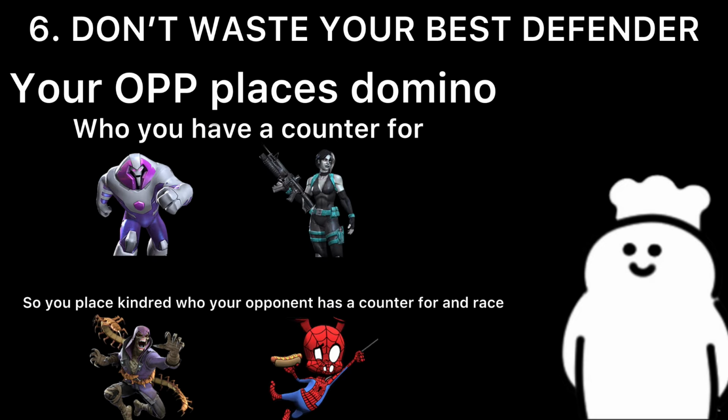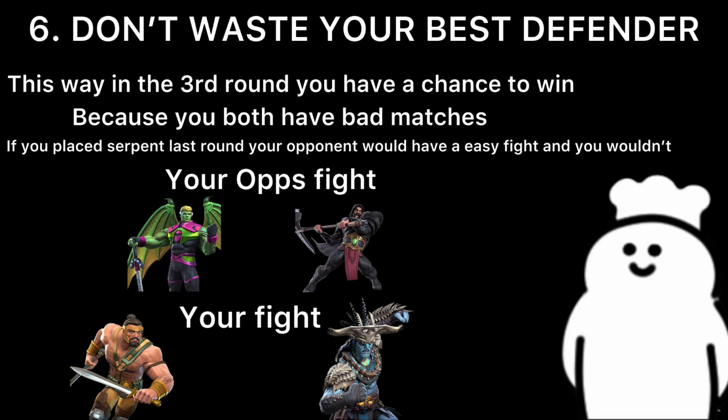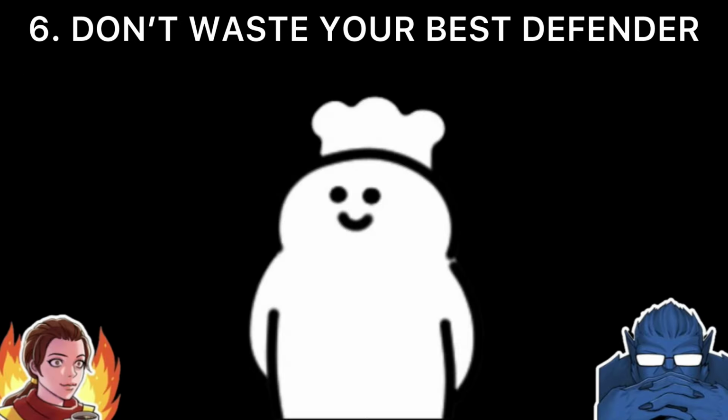Your opponent places Domino, so what are you going to do? You're going to save your best defender for the last round. This gives you a much better chance of winning the game, because if you give your opponent an easy defender next round and you have a tricky fight which you don't have a counter for, then they're obviously going to beat you. But if you both have non-ideal matchups in the last round and you both do ideal matchups in the second round, it's fair and you actually have a chance to win. Of course, if they place their best defender in the second round, you also place your best defender.